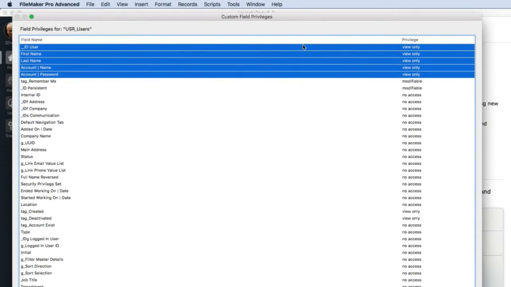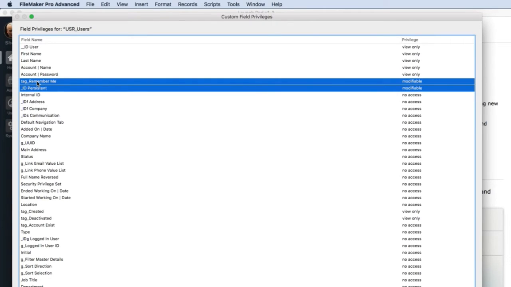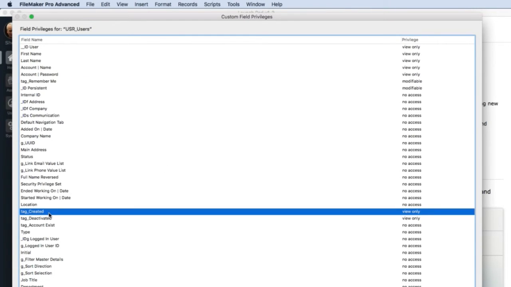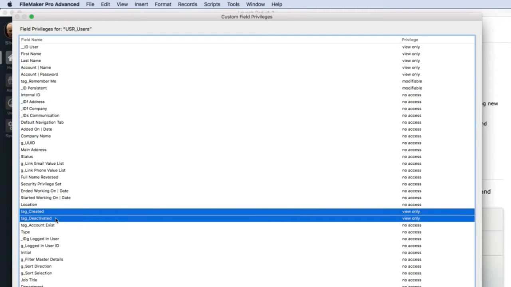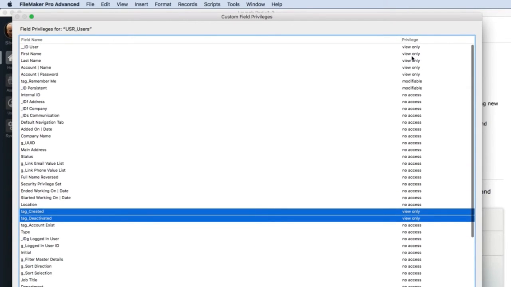So I need to view some information, and I need to modify too. This is the remember me button. So I need those two kinds of fields. I need to modify them. So it's very specific, and I need to view if the user has an account and if the user has an active account, right? So I need to view those things. So it's very limited. I'm viewing things, and I'm extremely limited here.